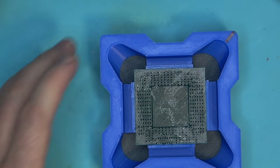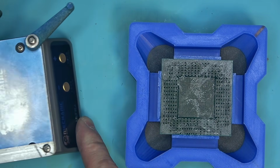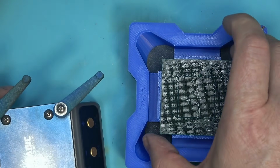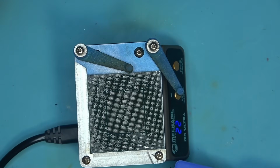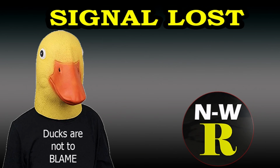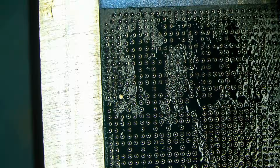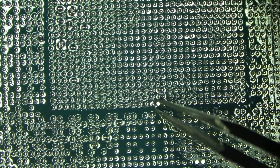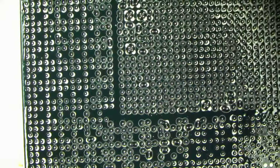Yeah, I'm expecting a complete disaster with this reball, but I don't know. It will be magic if it actually goes somewhere. Who knows? So let's put that here. I mean, this looks terrible. Let me switch over to a microscope. You'll see what I mean. It just looks worse than anything I've seen. Look at this. See, I could not get this thing to apply evenly, and I'm guessing it's all going to shift like crazy. It got too thick in some areas, and there you go. I don't even touch anything. Look how many balls are bridging.